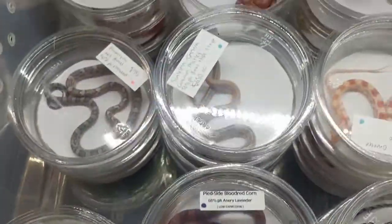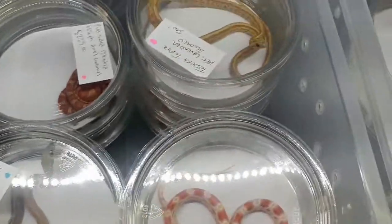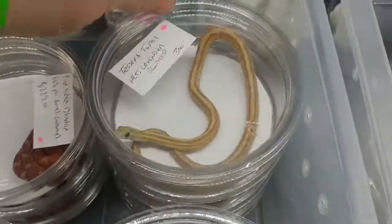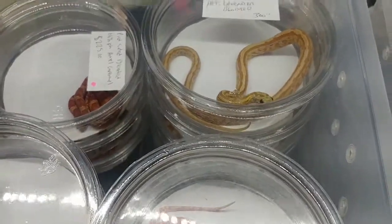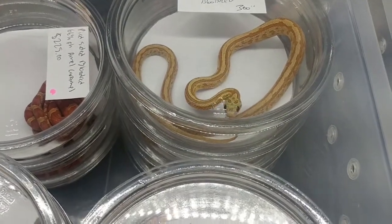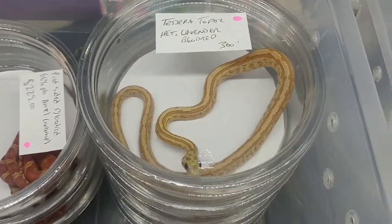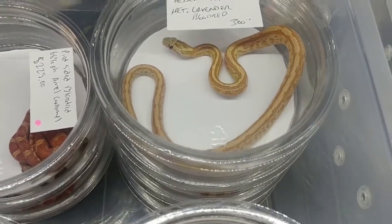Oh, you didn't feel the scale. No, I didn't. But it's great. Whoa, that's pretty. Do you see the topaz over here? Topaz is the lava and caramel. It looks like Rosie. It's an albino, with head diffuse. A lot of good genes on that snake. Worth the $300 price tag, especially with the head lambda in there.